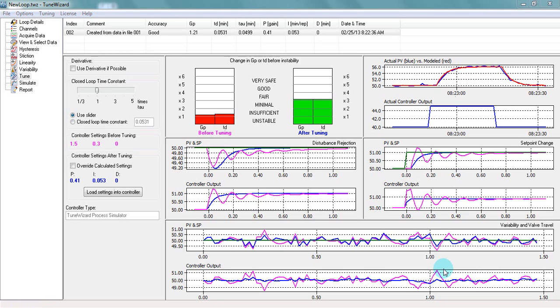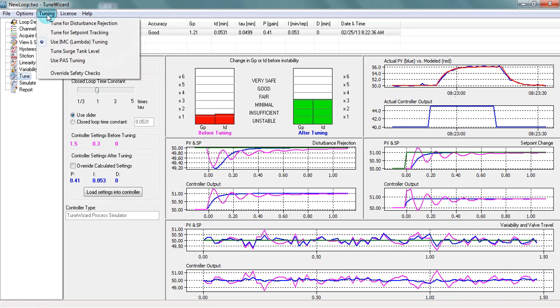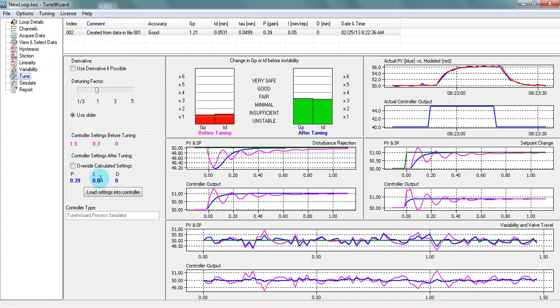If you would like to calculate the tuning parameters using a different methodology, come here, choose a different method. The tuning parameters have been re-estimated. The closed-loop system performance and robustness analysis have been updated. If you would like to perform if-then studies and see the effect of changes in the tuning parameters on closed-loop system performance, you can do this using the Simulate option.